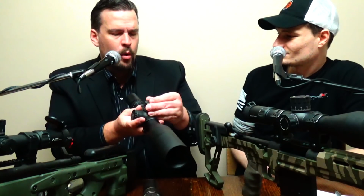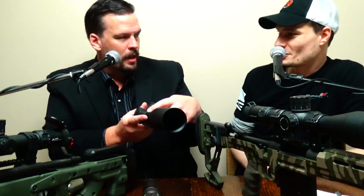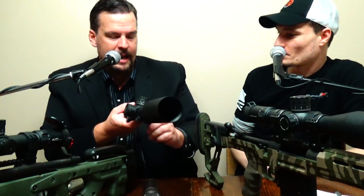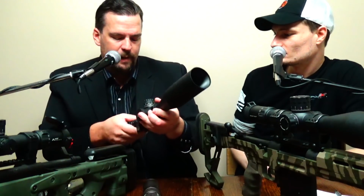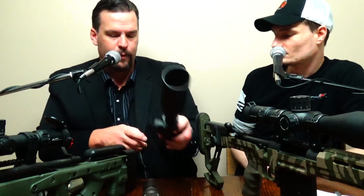However, I'm more interested in that those clicks actually move the inside of the scope. That they're connected to something. They've got to be connected to something in there. Otherwise, I'm very angry, okay? And so the clicks on this scope seem to be fine. The parallax adjustment on the side is actually nice and smooth. The magnification turns nice and smooth. Everything's put together very nicely on the Nightforce.